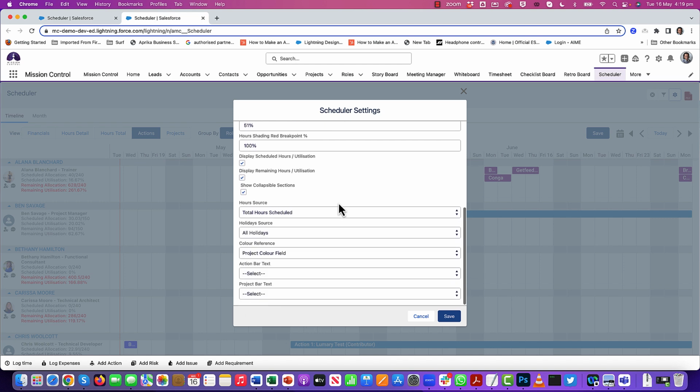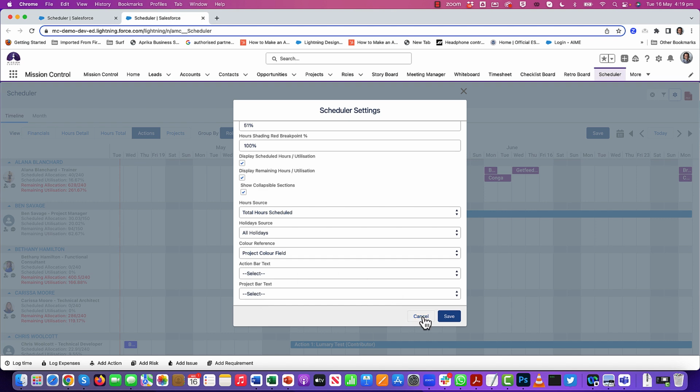You're able to specify a field from the action object for the action bar text, and you can specify a field for the project bar text. So if you want to, for example, compile your own formula field that constructs the group of fields that you want to be displayed, you can do that. One thing to note is that where the person is a contributor, that contributor text will always be added to the end of the bar anyway.